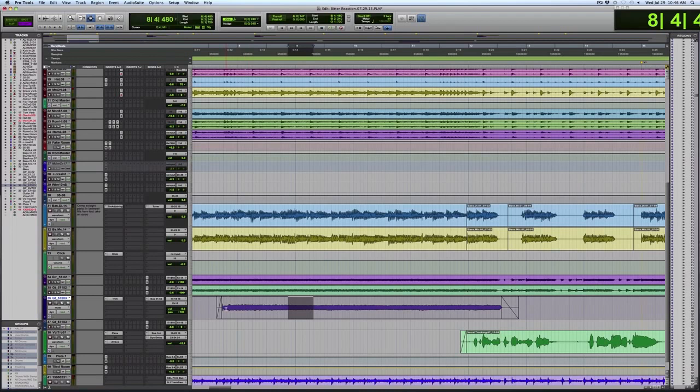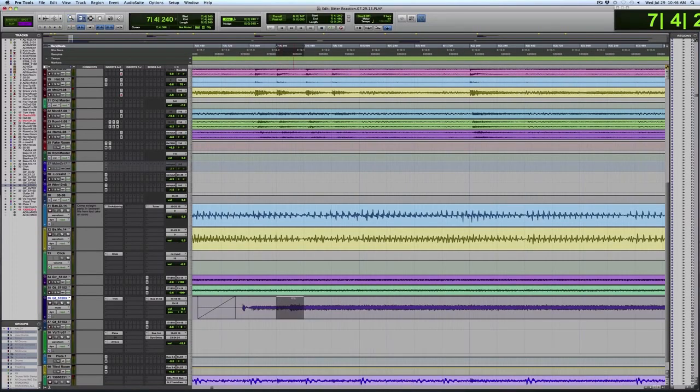But if you did want to automate your mutes, it's exactly the same thing. You highlight a section like this, you take a trimmer tool, and it's muted. So you'll get this. We could take a bigger section to illustrate. You see what it's doing? It's turning the mute on and off. I don't like it. I don't like to use it. I'm sure there are instances where you might need it, but I personally never use it.